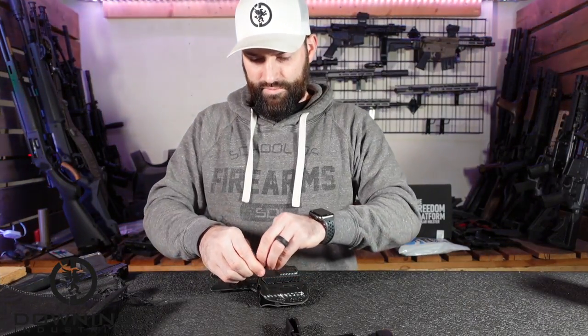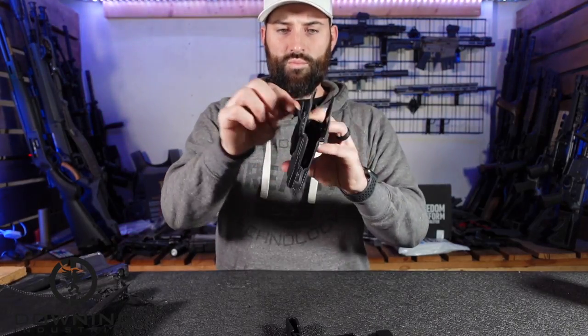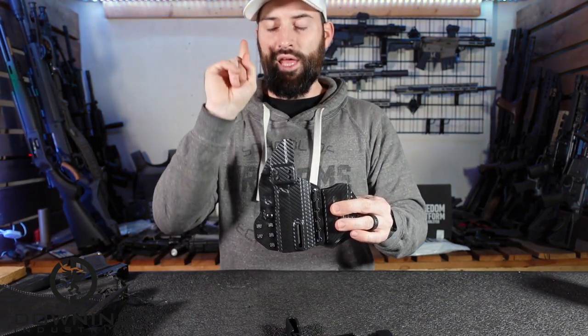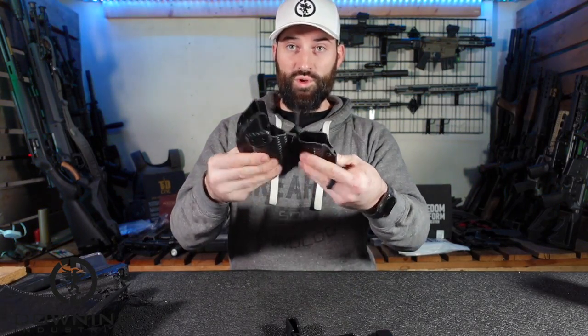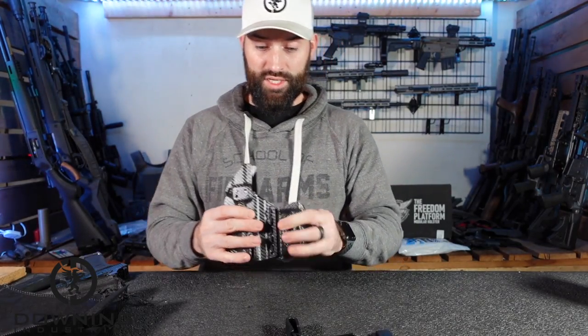All right, so that's kind of through. Not sure exactly what I want to do with this part yet, but we're going to play around with it a little bit. But this makes a huge difference in concealability and, wow, I sound drunk. This makes a big difference in concealability and comfort when you have that flex. In my opinion, it really makes a big difference.